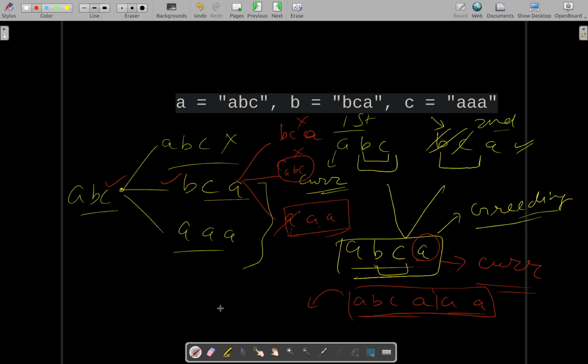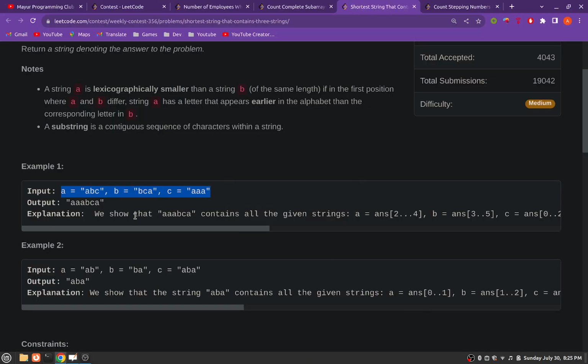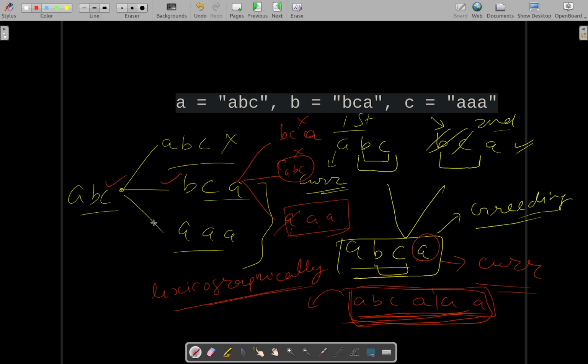You will be finding many such shortest strings, and you have to return the lexicographically smallest such string. So among all the strings of this shortest length, you will find the lexicographically smallest string. So what will be the lexicographically smallest string? This will be the lexicographically smallest string among all the strings possible. And now you may also ask, what happens if there is no prefix which is a suffix of the current string?